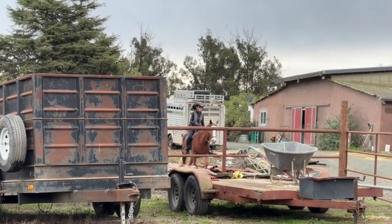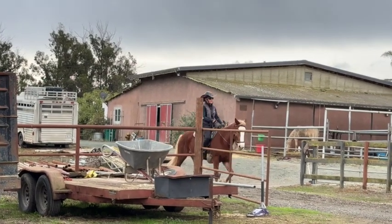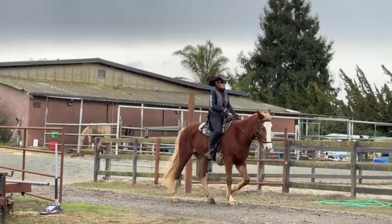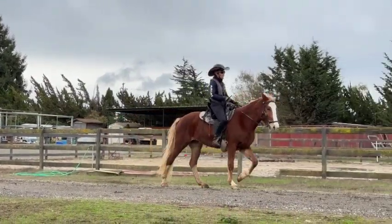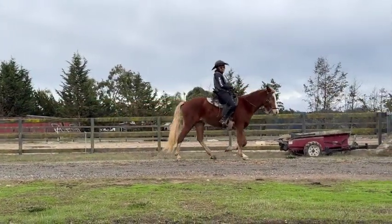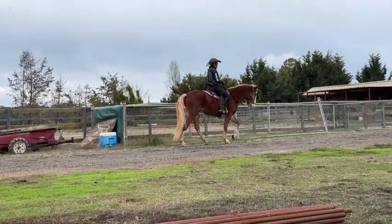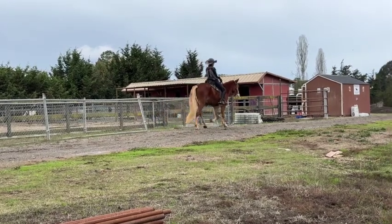Now, he bulges out a lot on the turns, but again, that's a normal baby thing. He needs to learn not to drift. And you might have seen me doing that flower pattern with him. I can't remember if I videotaped it, but that flower pattern is very helpful. Now I'm doing just a little shoulder in, not much, because he keeps tripping out of here and I don't want to add too much to him.